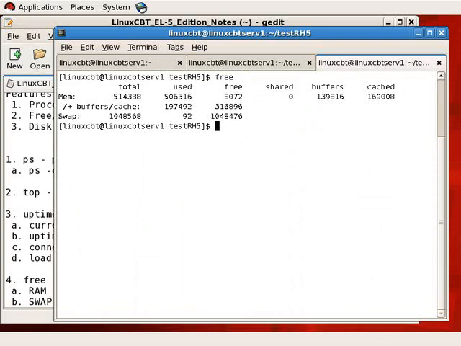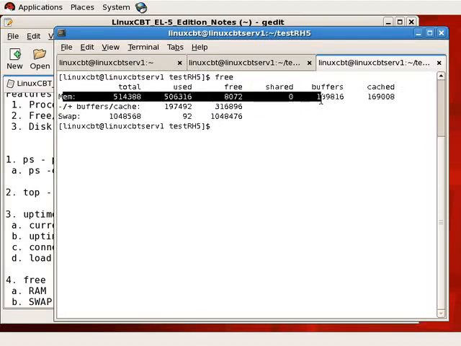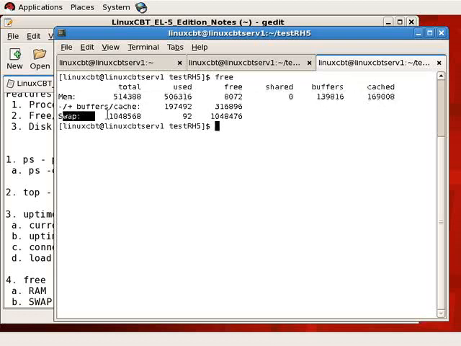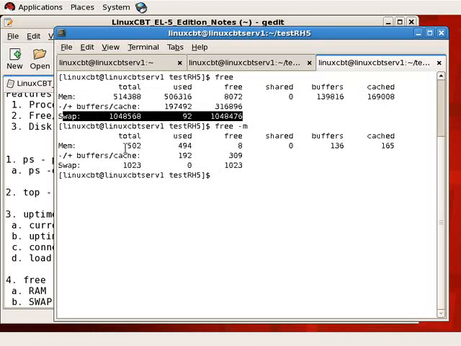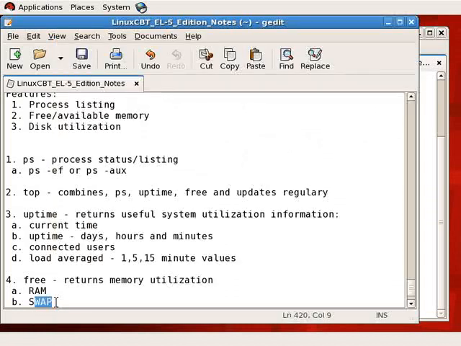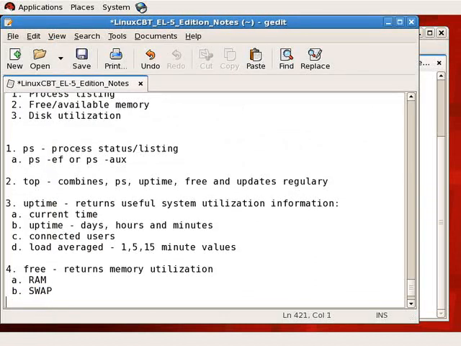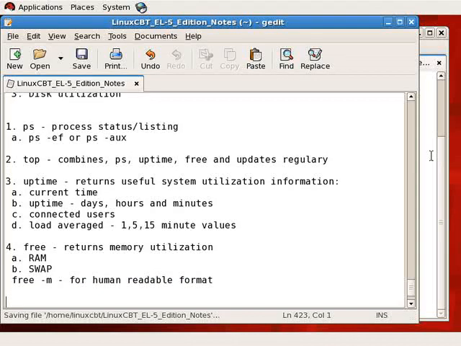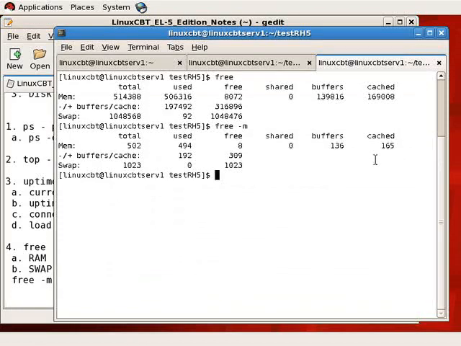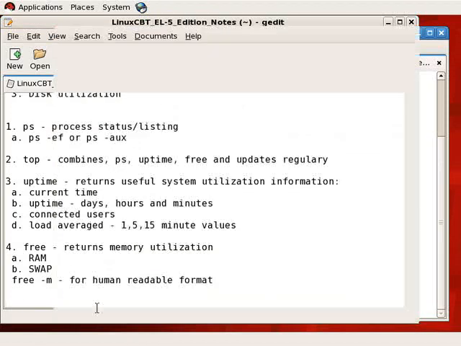Now, there are other utilities. We did mention that free is available. Let's show you how free is executed. Execute free with no options. It returns all of its output in kilobytes, including random access memory and swap information. If you execute free with the -m option, then the information is returned using human-readable format, which usually returns output using megabytes and optionally gigabytes.